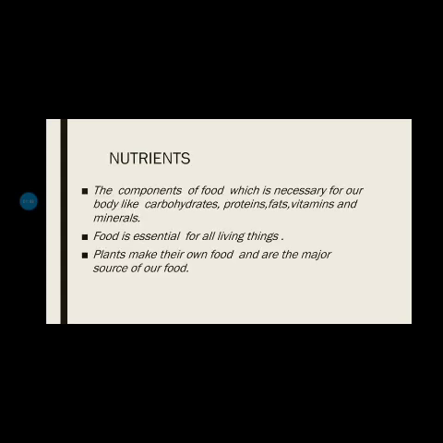We can start with a common term which we already studied in our smaller classes. That is nutrients. Do you know what these nutrients are? It is the component of food which is necessary for our body, like carbohydrates, proteins, fat, vitamins and minerals. We studied about the importance of these components in our small classes.